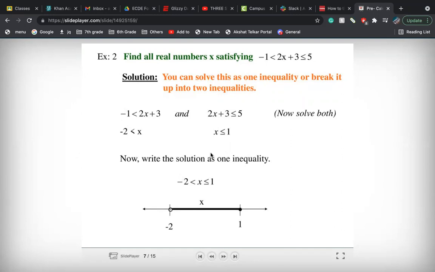This is a simple one. Subtract 3 from both sides, giving you 2x is less than or equal to 2, and then divide both sides by 2, which will give you x is less than or equal to 1. And then once you do that, you can combine them so that x is greater than negative 2, but less than or equal to 1. And remember the closed dot. This is really important for pre-calculus, that you have this closed dot right here on 1 because it's a less than or equal to, sorry. And then an open circle because it doesn't apply to negative 2.